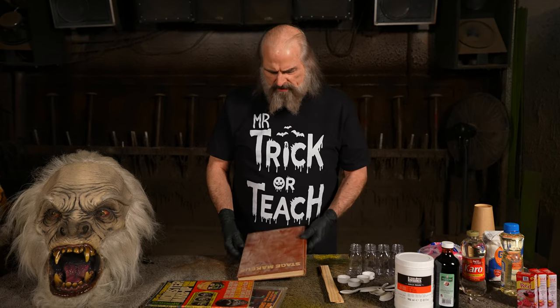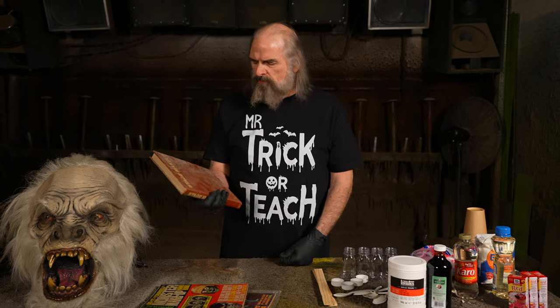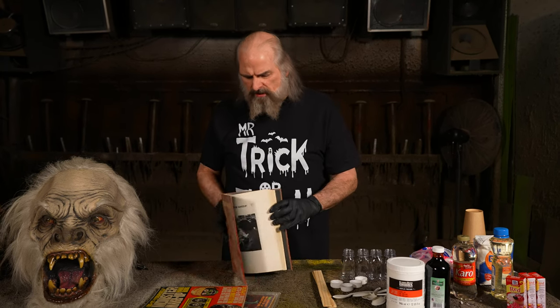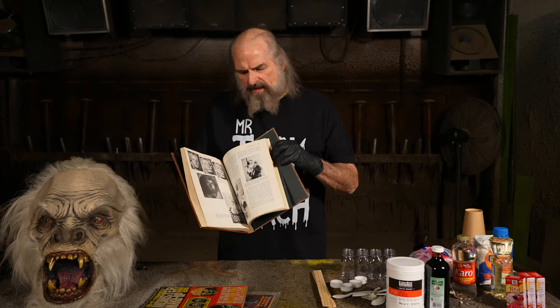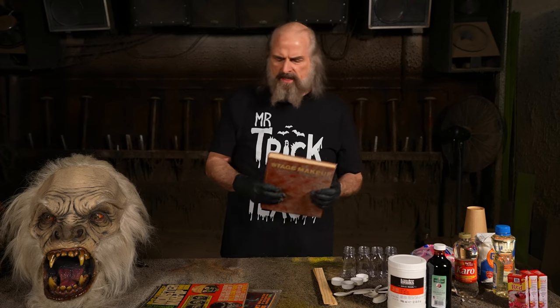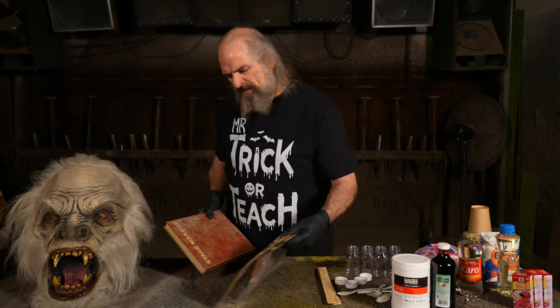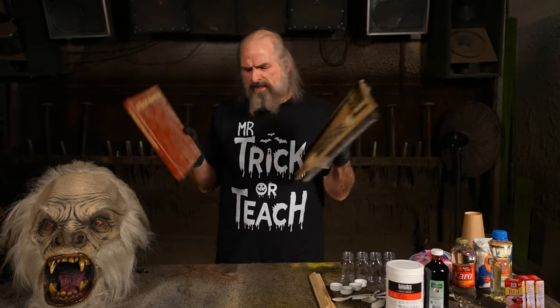And I also brought this. I left the dust on it. This is what I had as I started the business, when there was almost nothing available. This is Richard Corson's Stage Makeup. In there, it told you how to do stuff for stage and makeups, and I tried to apply that to masks and things. But these were my great literature of the monster kid life.